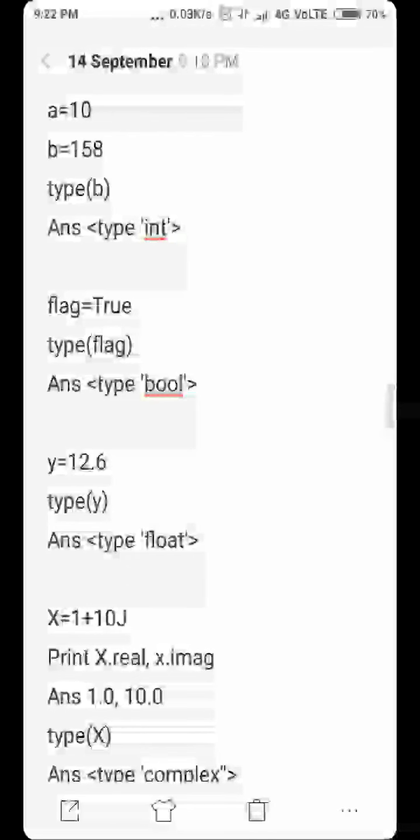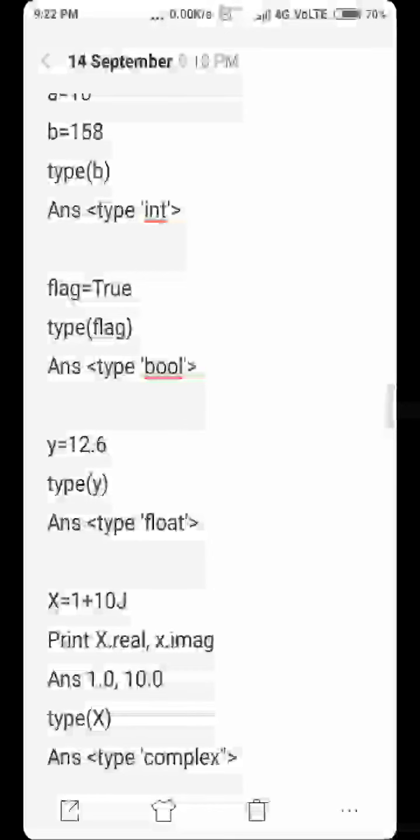So, a is equal to 10, b is equal to 158, and I want to know the type of b. The type of b is integer, that is int, whole numbers. Let's go to the next example. flag is equal to True.